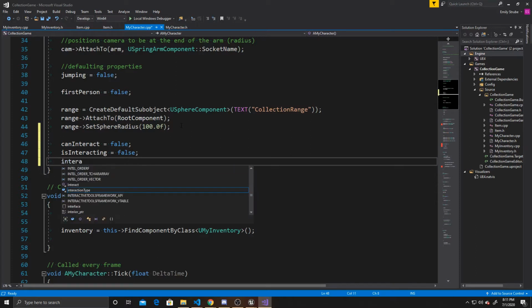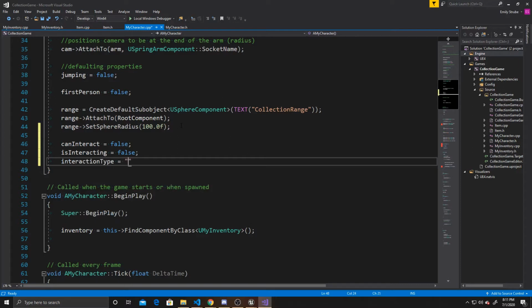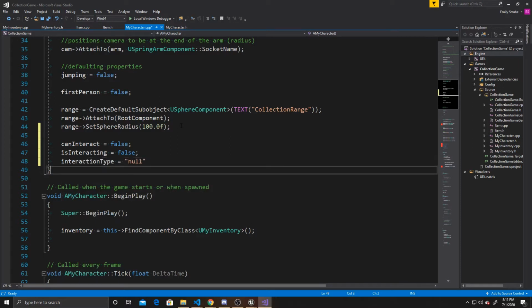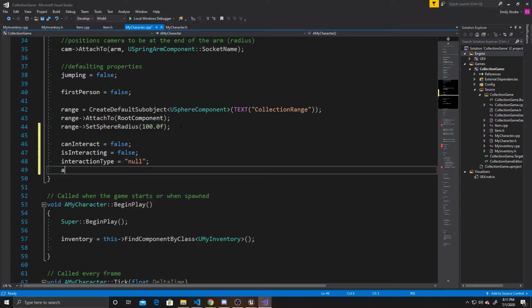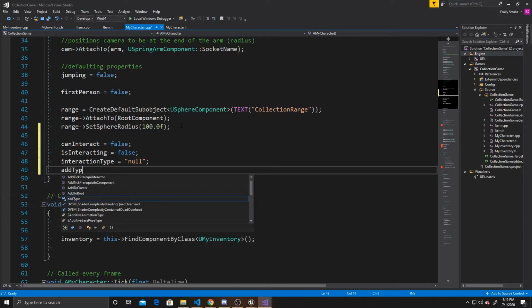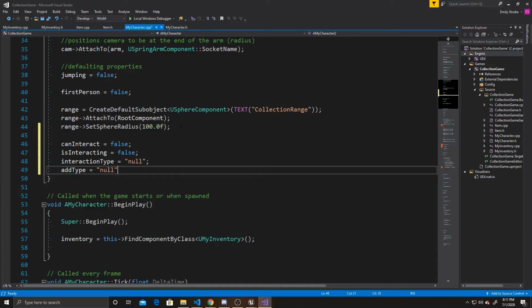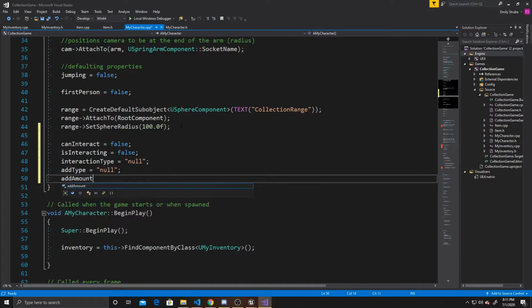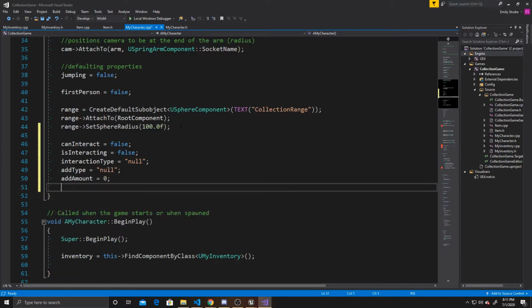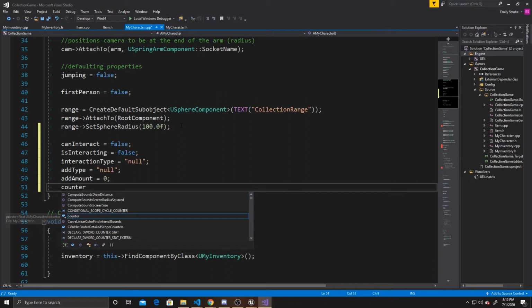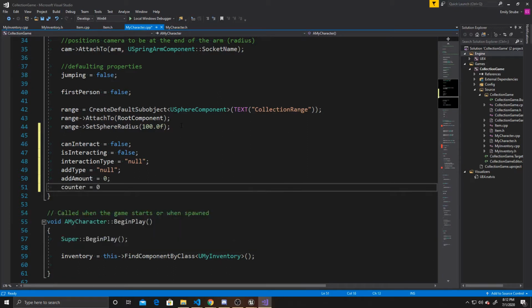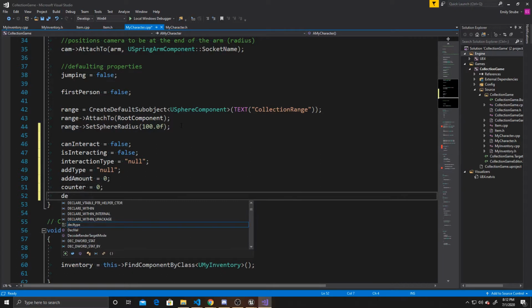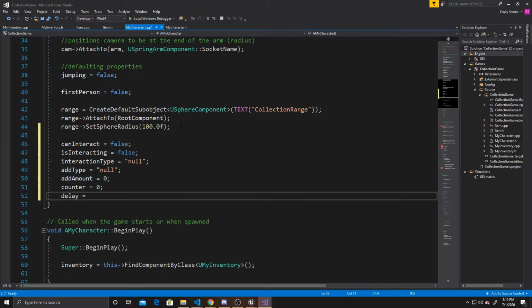So interactionType is going to equal null. AddType is also going to equal null. And then addAmount will equal 0. And then with our counter that we'll end up using to see how much time has passed, we want this defaulted to 0. And then delay we're going to set whenever we've interacted with an area, so we're just going to default this to 0 as well.